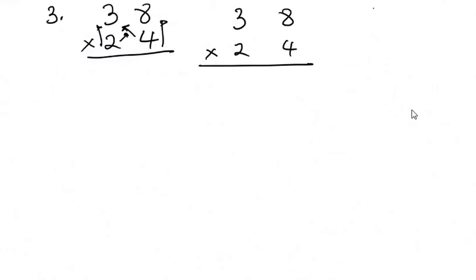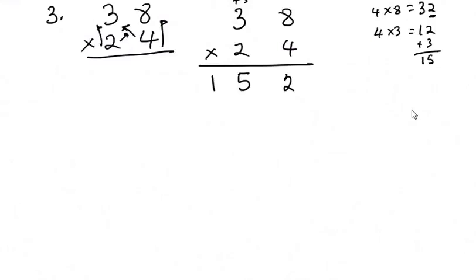So we have 4 times 8. 4 times 8 gives us 32. Try to write this. What number are we going to write down? 2. So we have our plus 3. Then we have 4 times 3, and that is 12. Remember, we have plus 3. This becomes 12 plus 3. It gives us 15. So I will come here and write 152.